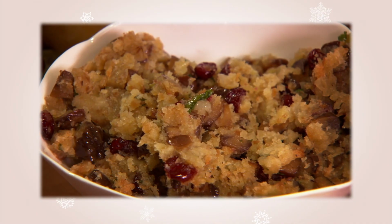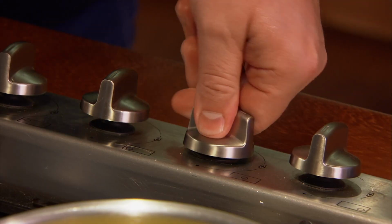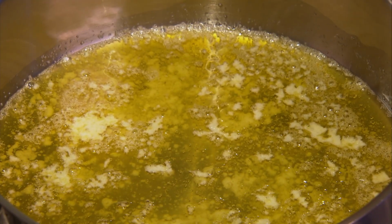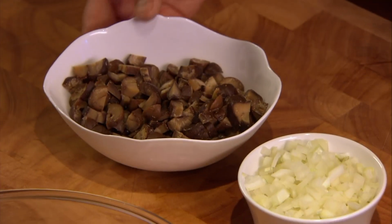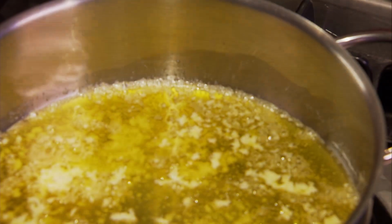I'm going to show you a delicious stuffing to serve with the turkey. Let's warm up the butter. It's already melted. And I'm going to put some chestnuts into it. I do love nuts in a stuffing. Chop them roughly. They're already cooked, so all you're doing is warming them through. 1 large onion, which is finely diced. And then for a little bit of fruit, I'm using some dried cranberries. Let's sweat off the onion.